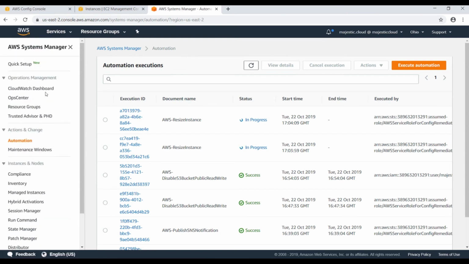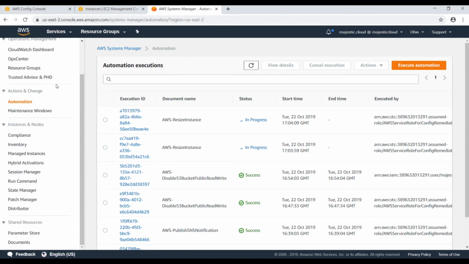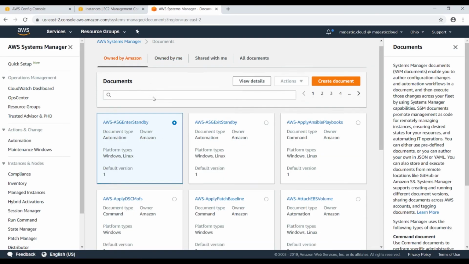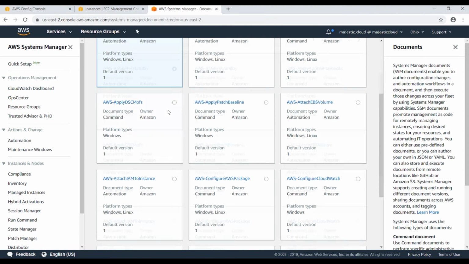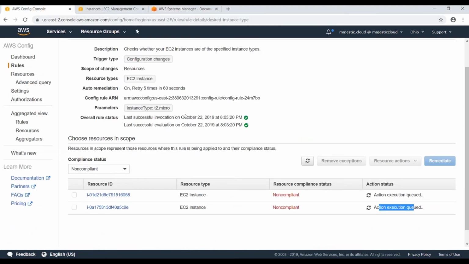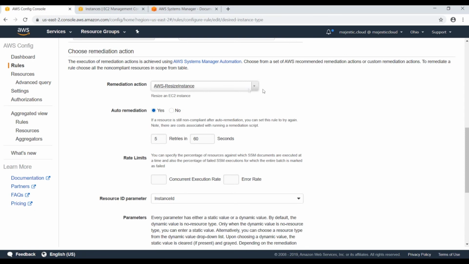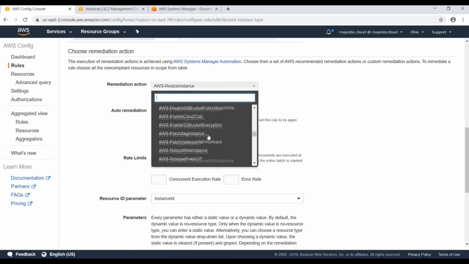Now, one last thing I want to show you before I end this video is here in Systems Manager. Down here I have the documents, and here we have some documents for the remediation actions. Actually, these are the documents that are shown here. If I click on edit, here are the remediation actions, and we have a bunch of remediation actions here.